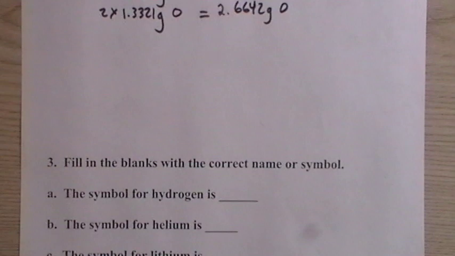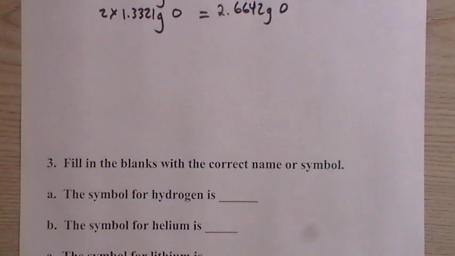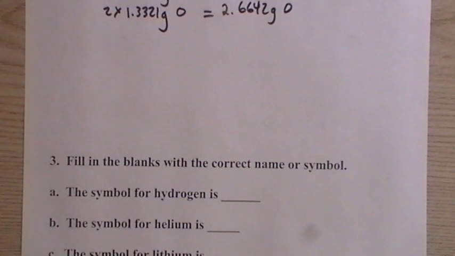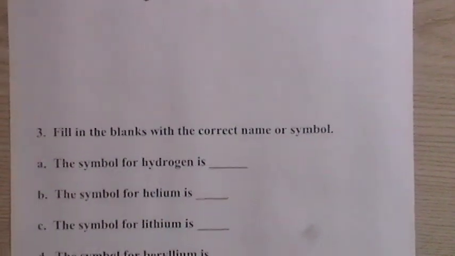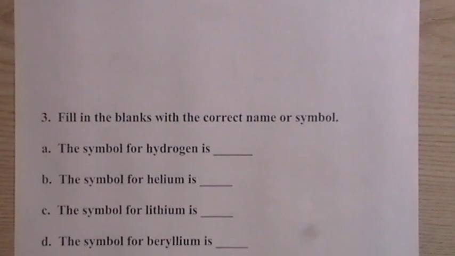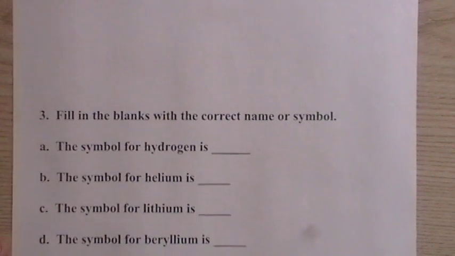Now the next part here is going to be covering the symbols and names of the first 92 elements. You need to know those. If we're going to do anything in chemistry, you need to know the names and symbols of these elements. So let's go through them quickly. A nice little quiz for you. If you come into this class, if you've had any chemistry before, you should know at least half of them right off the top of your head. And then with a little work, get the rest of them.